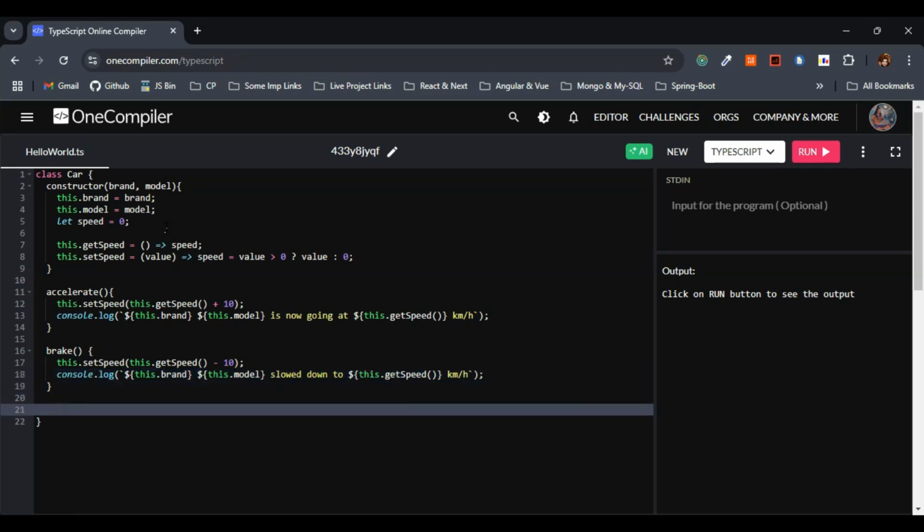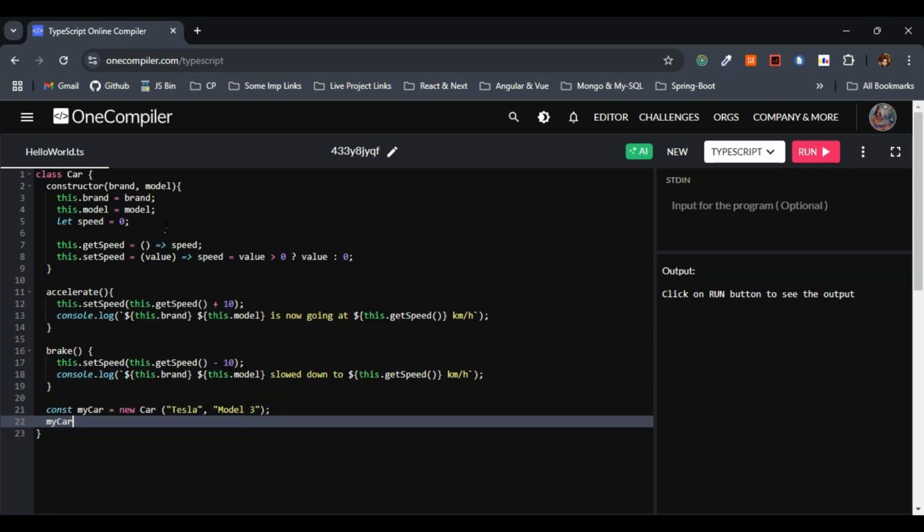So this is fine. Next, what we will do, let's quickly create an object of the car. Here I give const myCar. So here we are creating the object of a car, right? So this has to be Car. Within this one, we have to give strings, right? So here I'll just give some random name. I'll just give Tesla here and Model 3 here. This is fine.